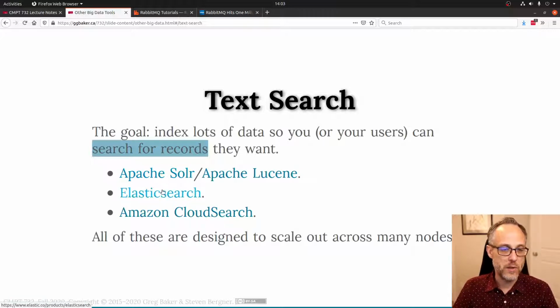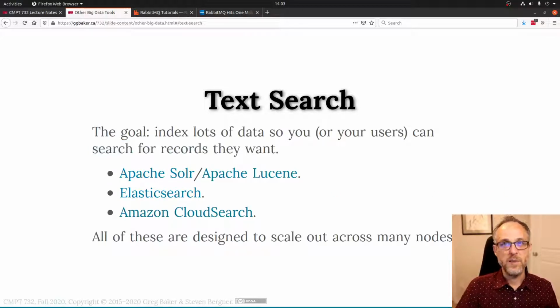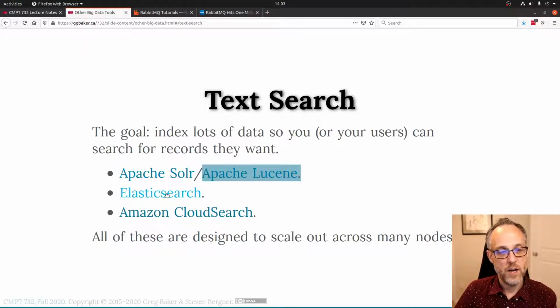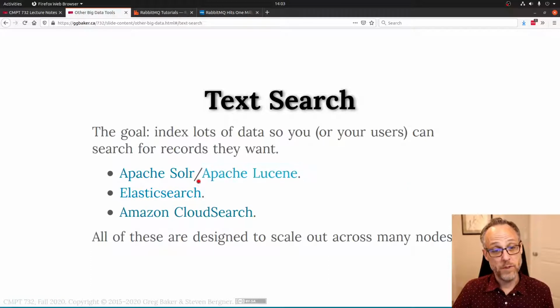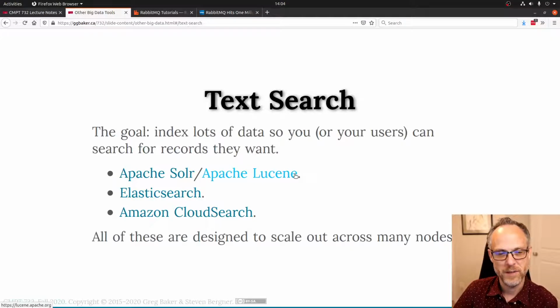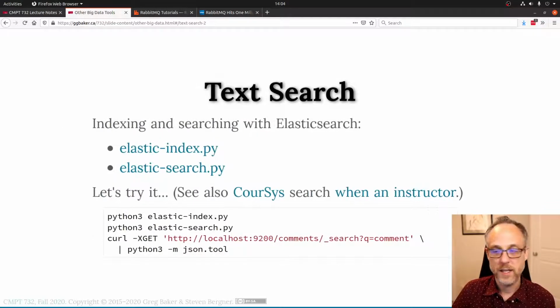So Apache Solr and Elasticsearch are probably the two freely available ones that you might look for. Lucene is actually the foundation project of both of them. Both of these things are implemented on top of Lucene. My understanding is that Lucene is not there for normal people. Solr and Elasticsearch are. It apparently is a difficult thing to work with. Or once again, the cloud providers will provide it if you like.